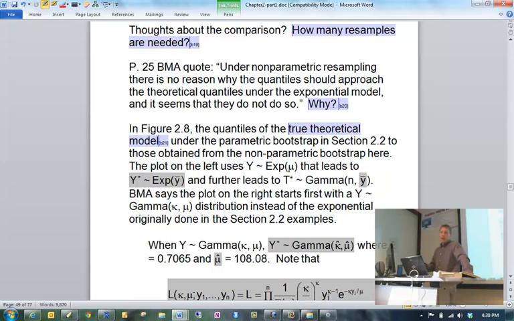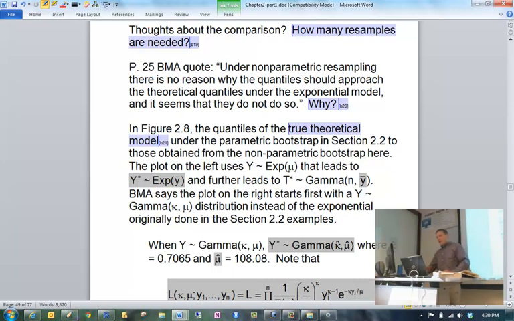So maybe what we're seeing here through using a non-parametric bootstrap is that our parametric assumptions are not good. But again, we only had a sample size of 12 to begin with, and it was kind of hard to make a really good judgment of whether exponential is good or not. We looked at a few different plots and thought it might be reasonable, but maybe what we're seeing here is not evidence that it wasn't. Okay.